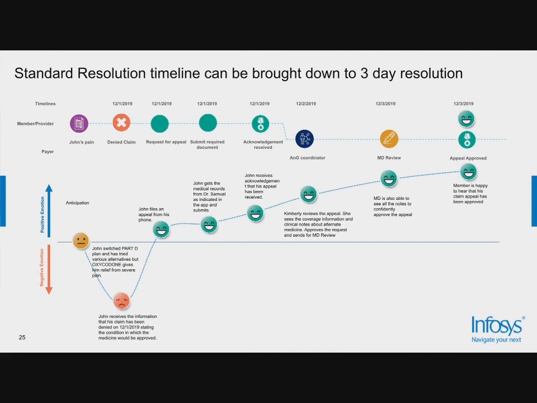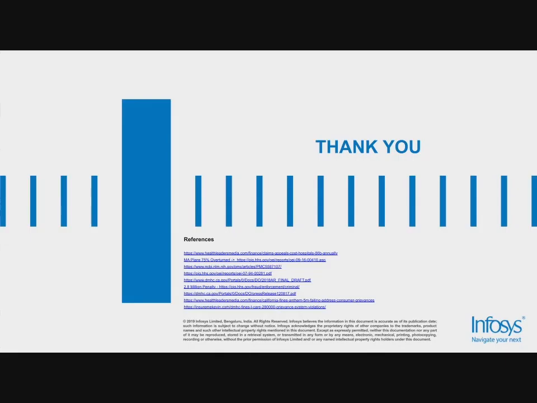So the participants in the appeals process, be it the member or doctor or the health plan coordinator working on the case file, are happy and had a good experience, and that, I think, is the most important aspect of the transformation. And of course, in the process, if we can optimize and bring down the administrative load on the health plan administrators, and the typical resolution that takes 15 to 18 days today for very standard cases, if we can bring it down to less than 3 days, that's a significant cost savings for the health plans. So I think that's all we had for today to share.